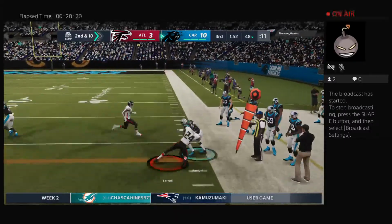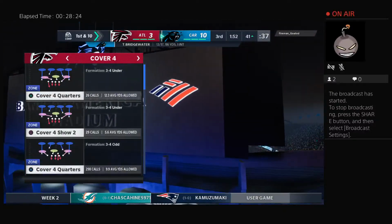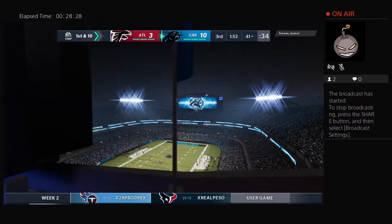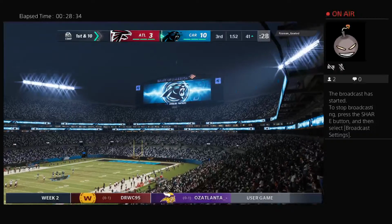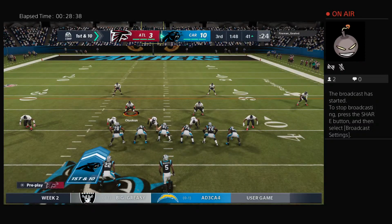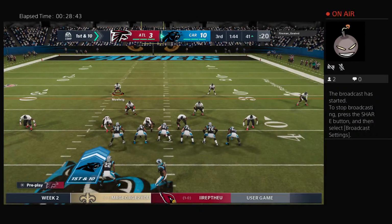Complete out to Samuel on the quick throw. And he'll be out of bounds just shy of the 40. It's a 1st down on a gain of 10. Well, that certainly has to feel good. It's not all the time that the play caller should get all the credit. Sometimes I think in the huddle, the quarterback just says, hey, who's going to make a play for me? I just need something right here. And the end result there, nice 1st down. Drive keeps moving.